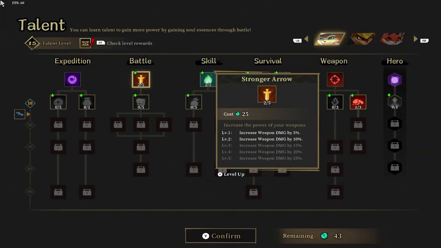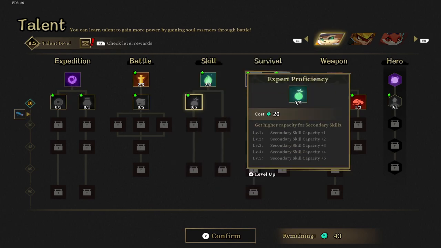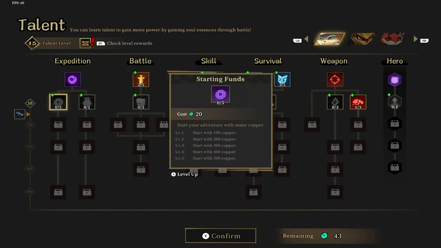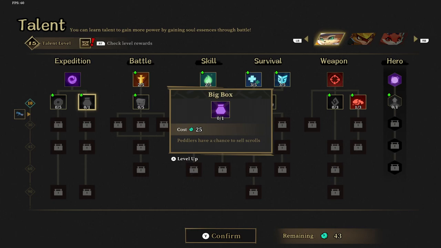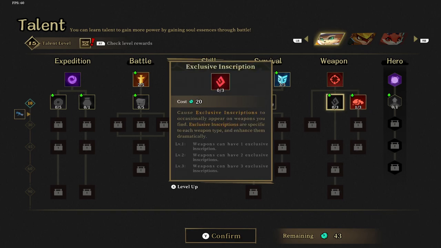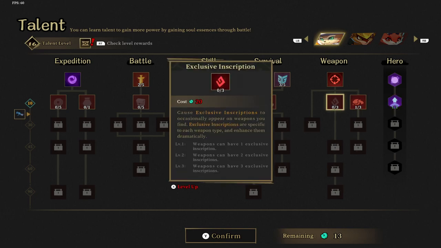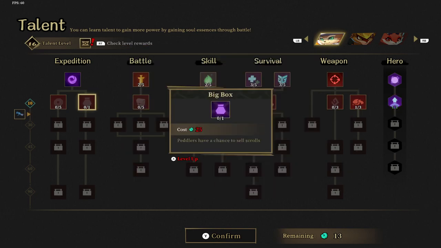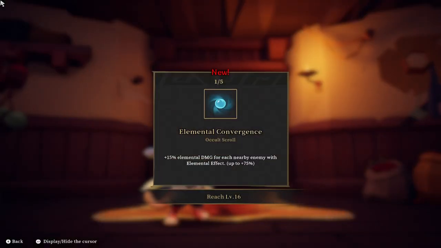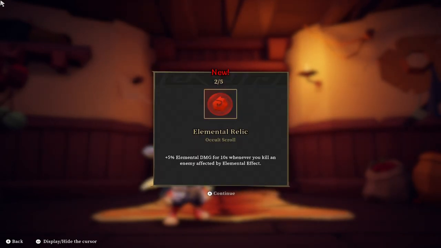So there's this thing called talents. Basically, you can increase your damage and your study funds, and you can, you know, get the max shield. So yeah, I confirm it. Yeah, so this game is really fun. It's all about trying again.